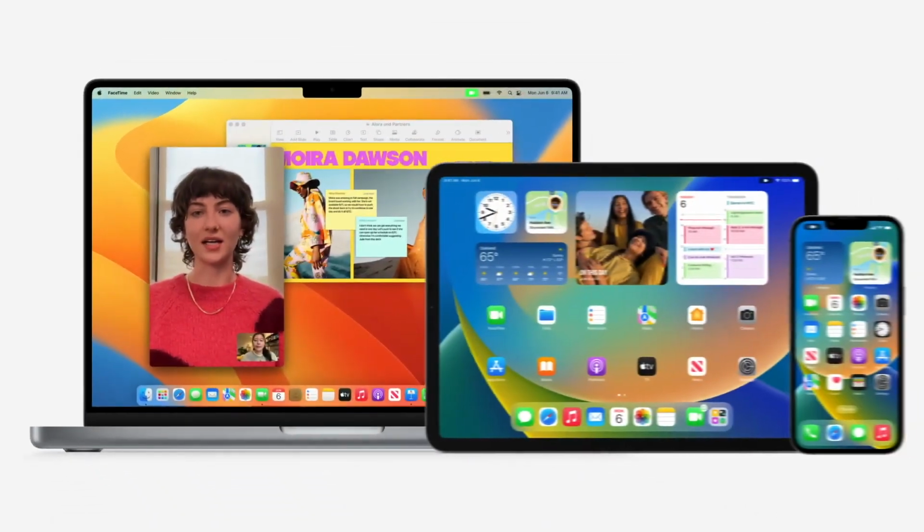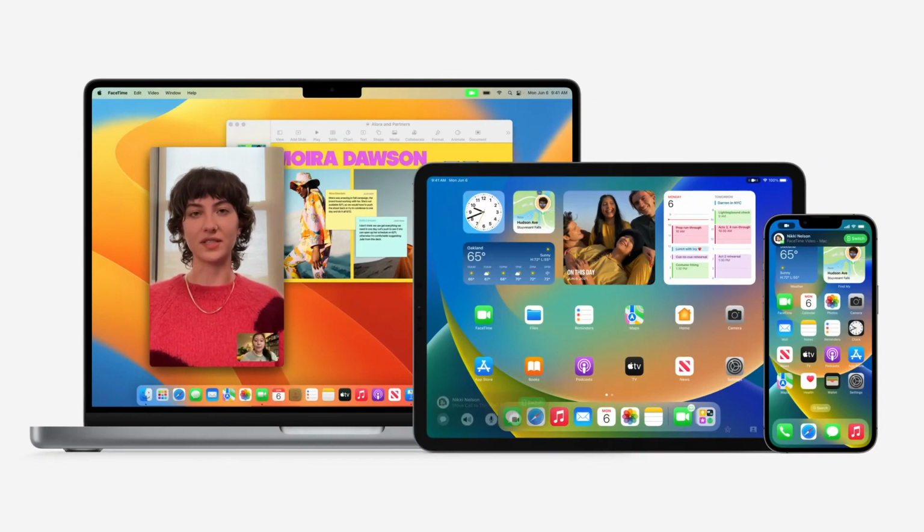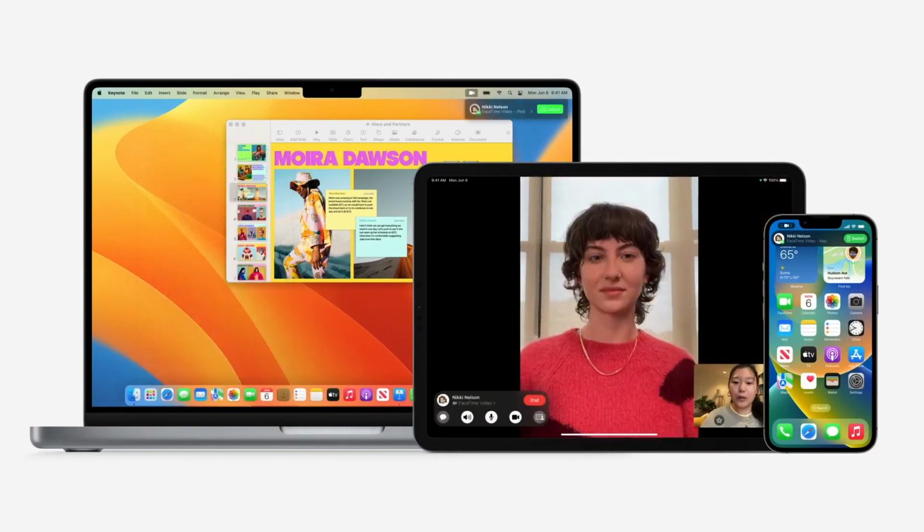And does it work across all, like iPhone to iPad to Mac and between all of them? I mean, you can switch between whatever you want, right? Yeah, it's super cool. You can go Mac to iPhone, iPhone to Mac, iPad to Mac, and so on. You can really bounce around between all your different devices and take the call on the device that's most convenient to you at that time.